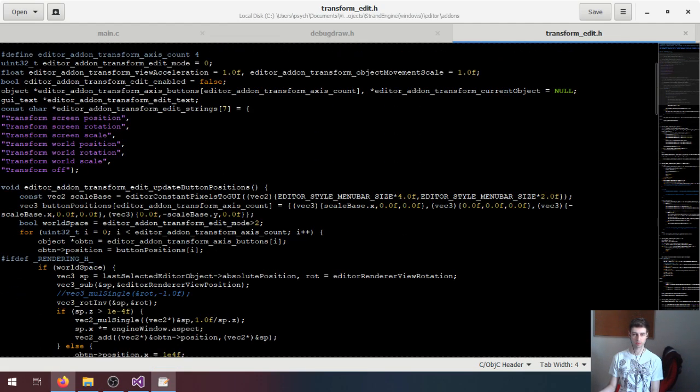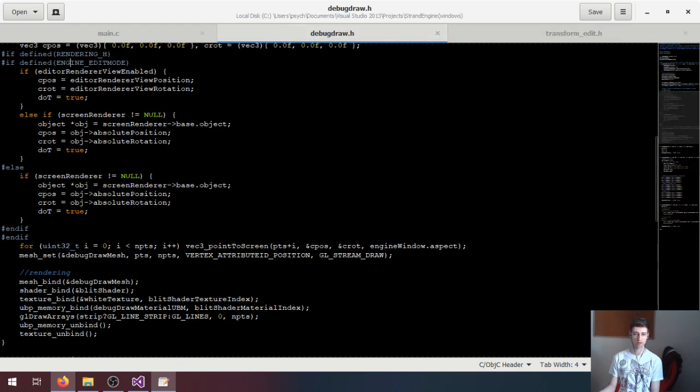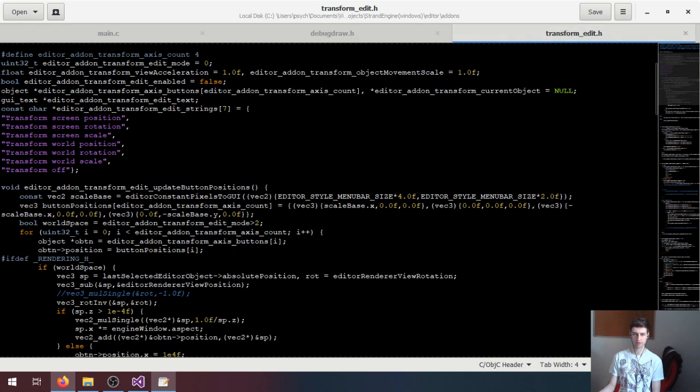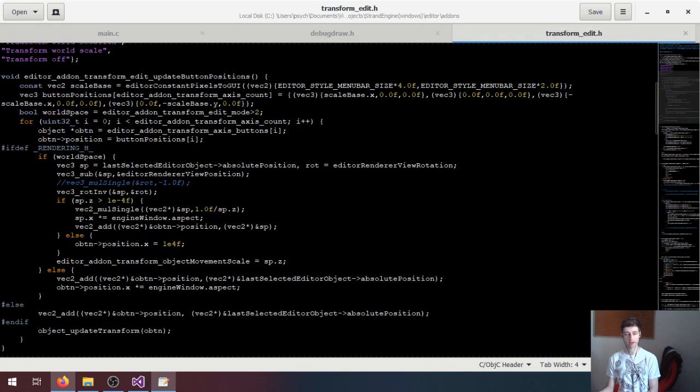The reason I just opened up this transform edit is because debug draw does projection just like this does, except this, if world space transform edited.